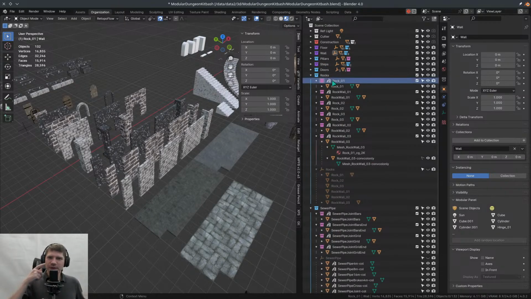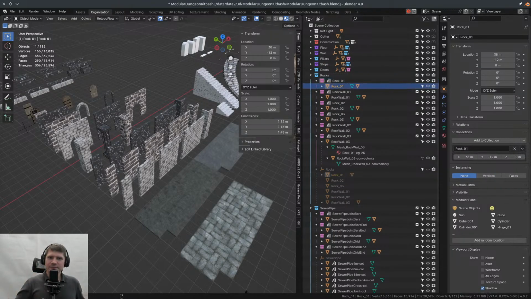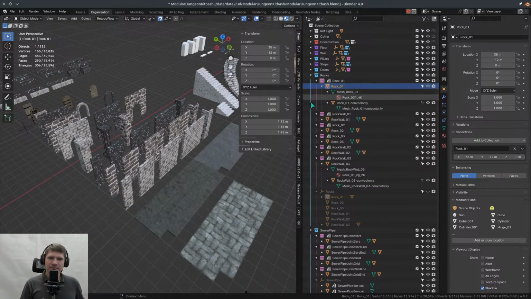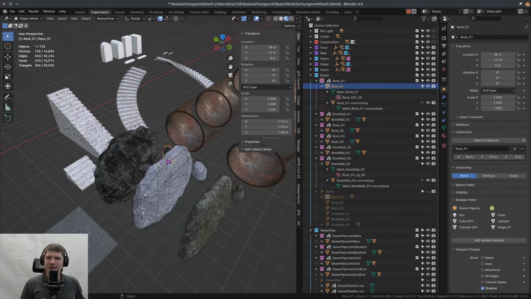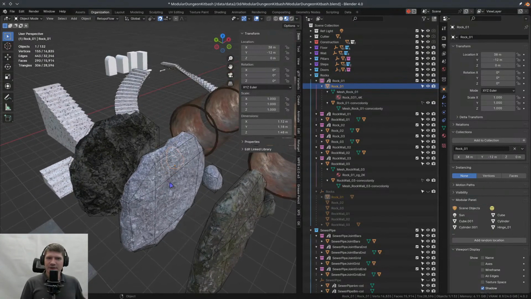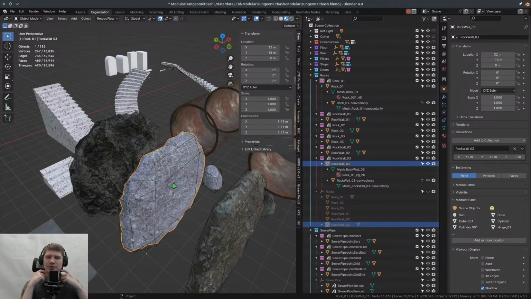Okay, so the problem is some rocks, should it be exported as a collection or not? Hmm. Yeah, probably not.